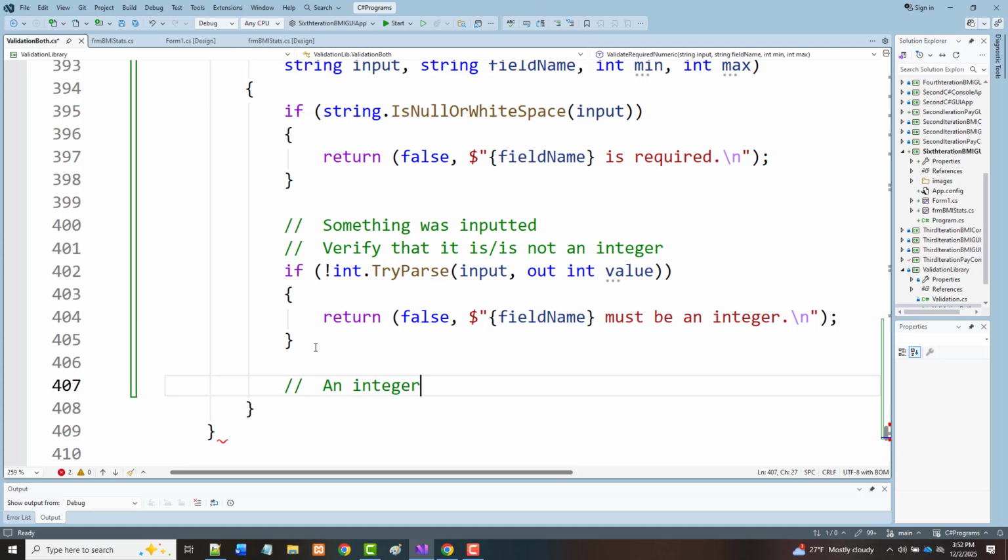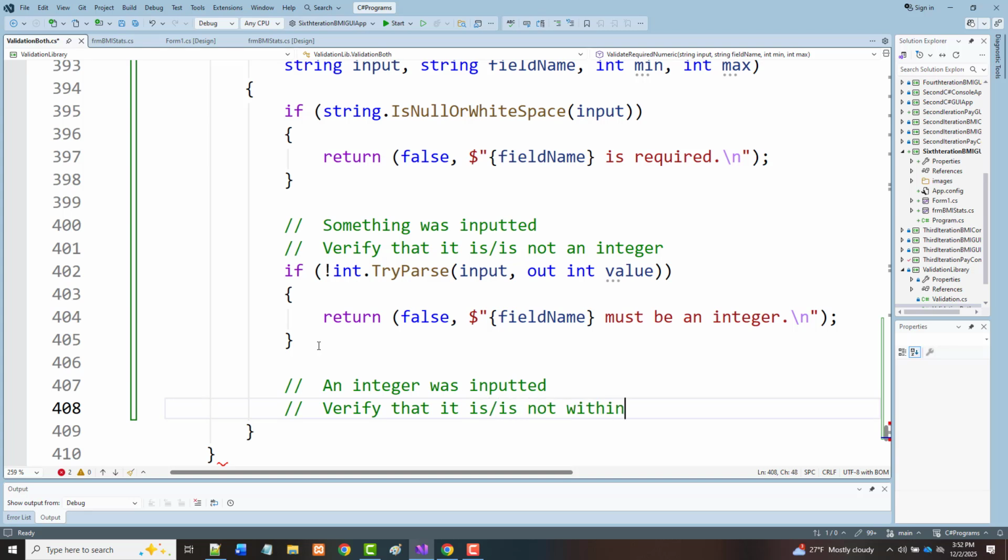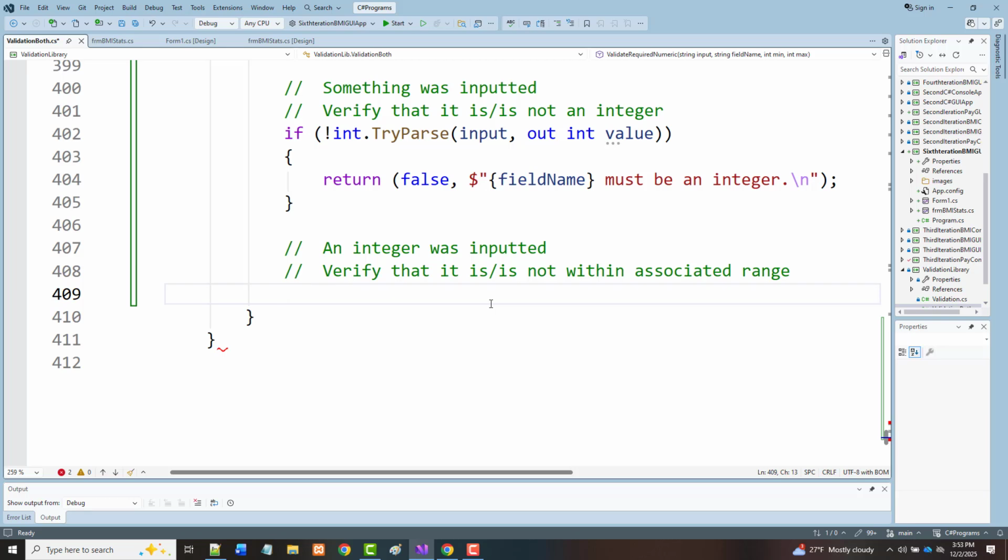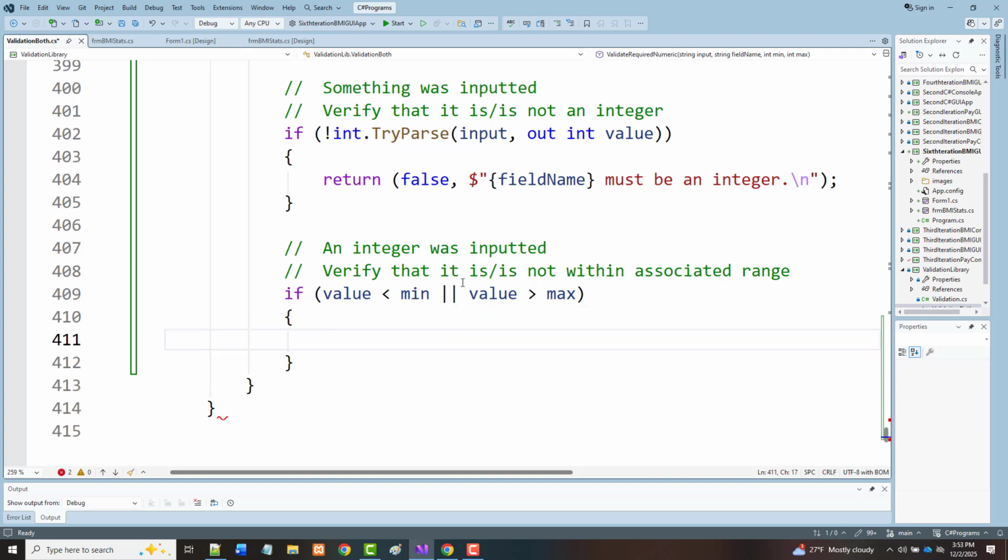All right. So if we get down to here, an integer was inputted, so we want to verify that it is or is not within the associated range. All right, so we're going to do this again, but now we want to do a little bit of different checks. So we're going to say if value is less than min or value is greater than max, all right, then it's out of range.